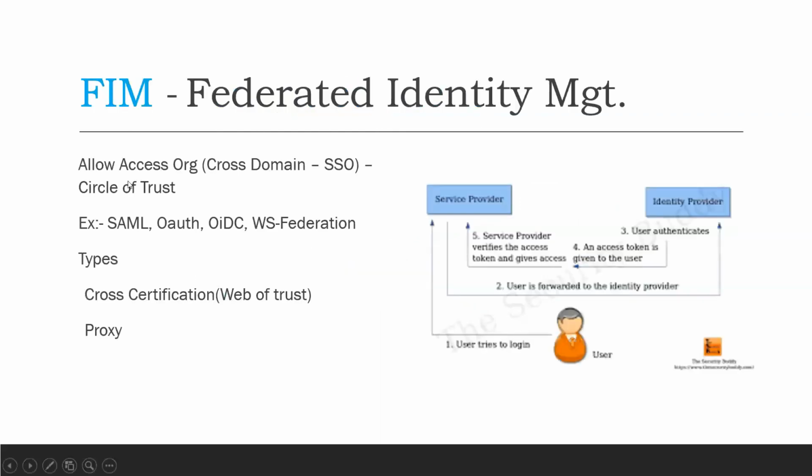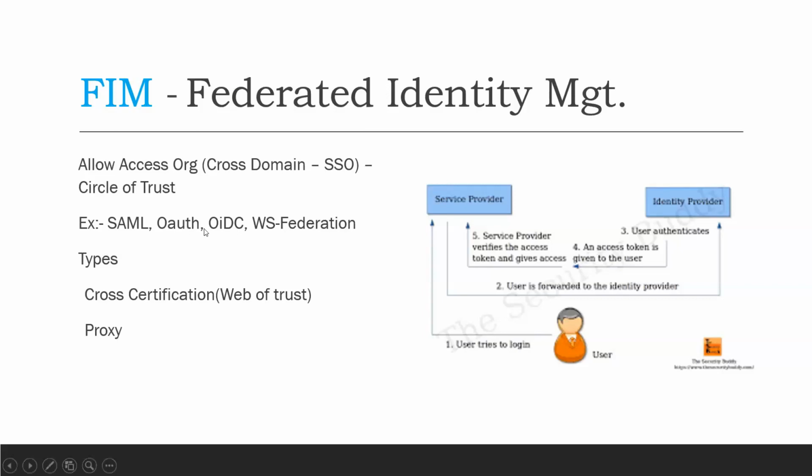So federated identity management allows access across organizations. Like one organization is on-premise, the second is a CSP, or one company is Google, the other company is Oracle. So even cross-domain single sign-on is possible with federated identity management. We'll cover them later. I have only given you a quick overview because here there are only keywords we need to know. Domain 4 is dedicated to IAM, and federated identity management will be covered there.